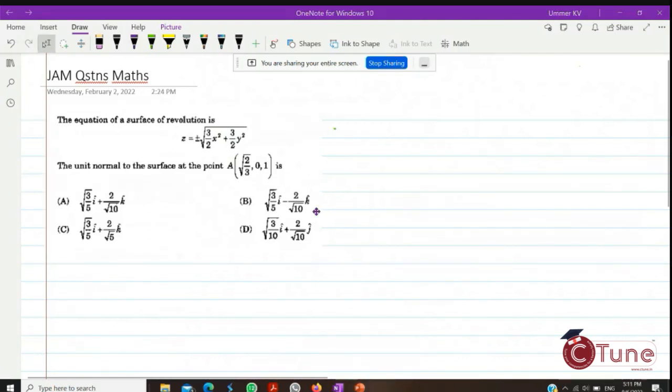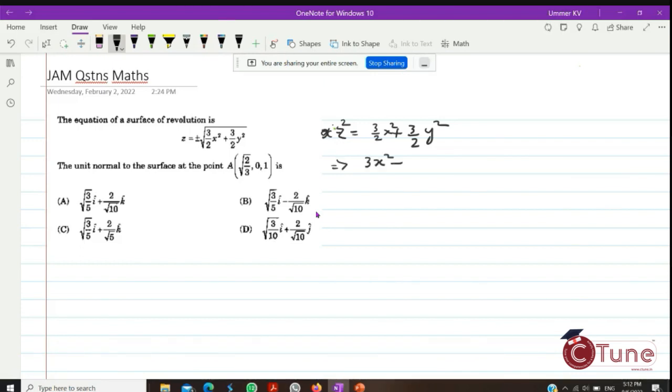So first we have to write whatever is given. Just I'm writing here. That is z equal to plus or minus square root of 3 by 2 x square plus 3 by 2 y square. Right, so we are just squaring this. Z square equal to, what we'll get, 3 by 2 x square plus 3 by 2 y square. Just rearrange this term. Okay, how will you rearrange? That is, just look here, 3x square plus 3y square minus 2z square, that is equal to 0.